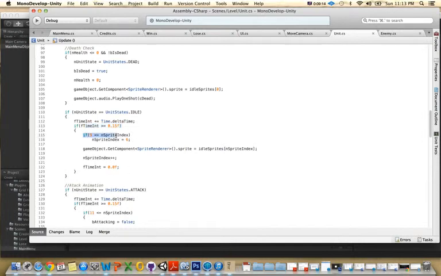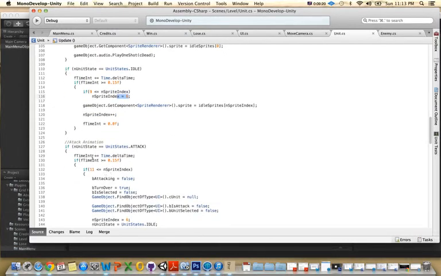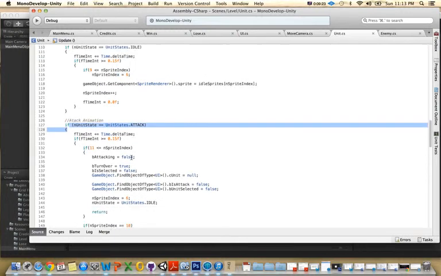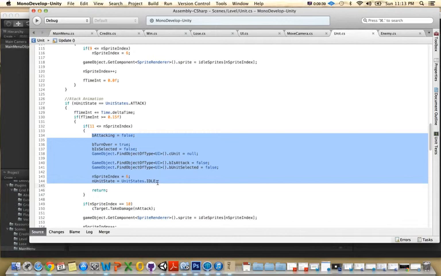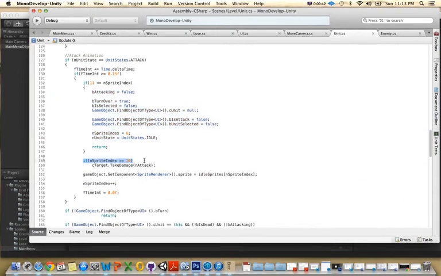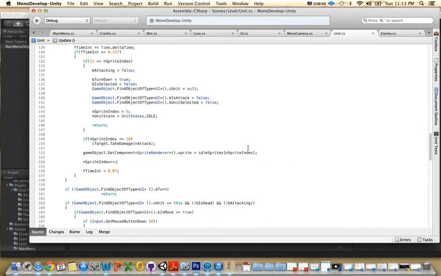And then when we get to the max for that idle animation, we're just going to drop back to the first one. And then if we're in attack state, we're going to do the same thing as we did for idle, but since we're not going to loop it, we're just going to go to a certain point. Once we get to the 11th frame of this sprite, we're going to stop the attack and set it all back to idle. And the attack has 3 frames for attack. On the second frame is when we're going to actually damage the targets that we're attacking. And we're going to just cycle through the animations.